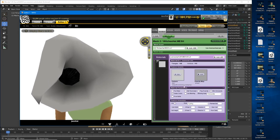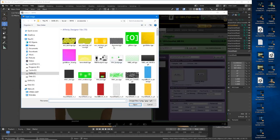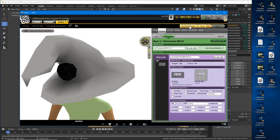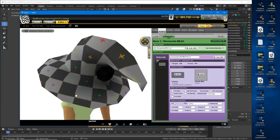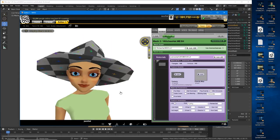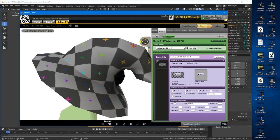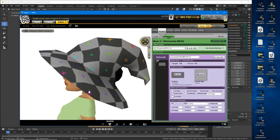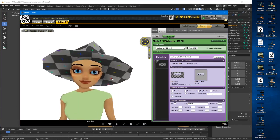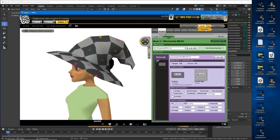Meshes, how big is that? 2x2, why is it 2x2? Let's add a texture and see what it does. Donut. Nice. Could add some detail to this, so let's save this, save as.